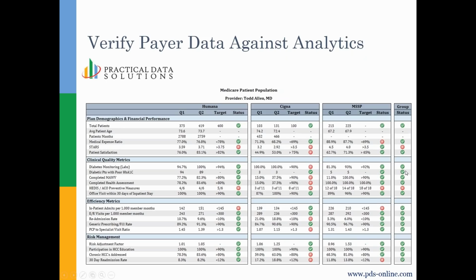I have green, red, green, and in total green, but I'm going to have trouble with that middle contract, that Cigna contract. So it, again, helps them understand, am I treating my patients consistently regardless of their health plan? We can put patients in here who are private pay and could even treat them as a group. So we have lots of opportunities for the physicians to start to understand their data better.